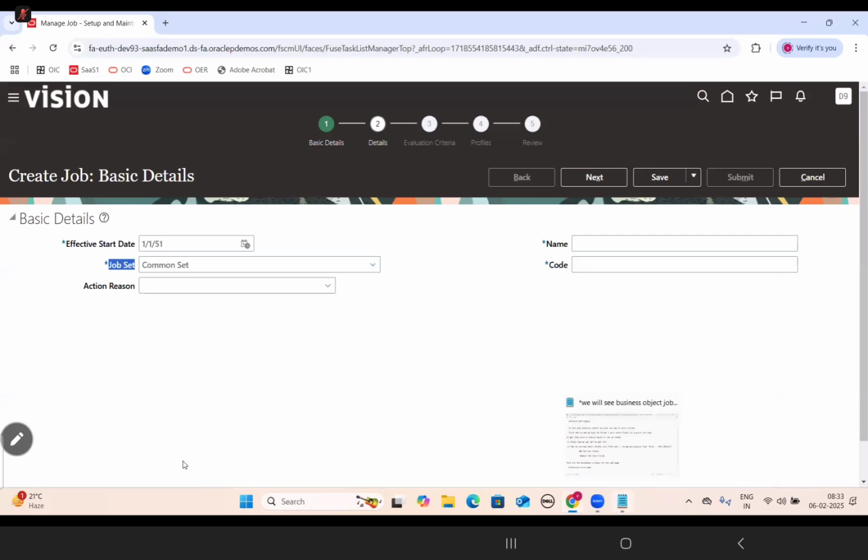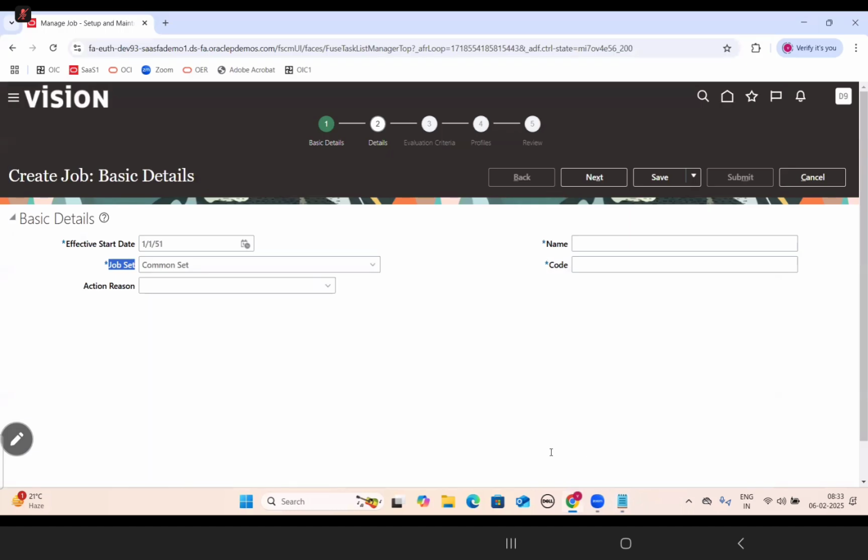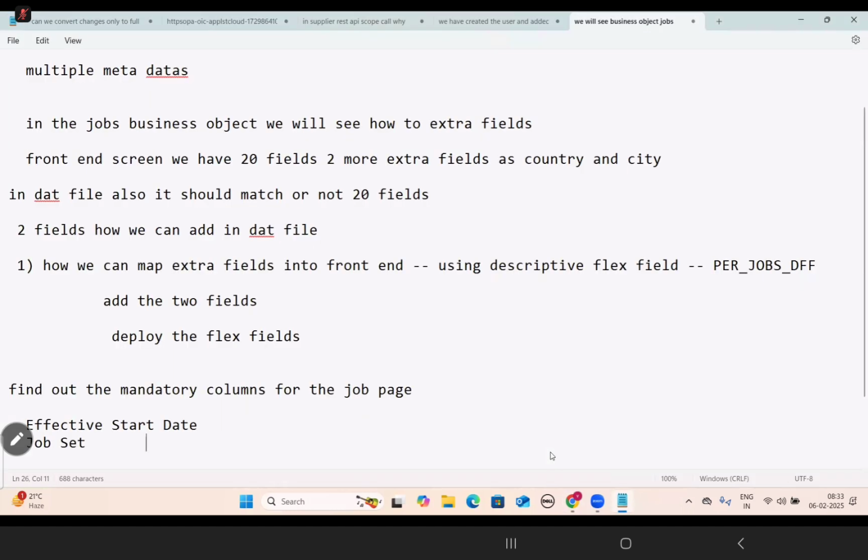Job set, name, job name, job code. Directly started with job name and job code.